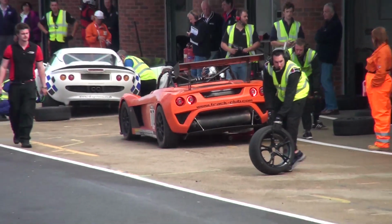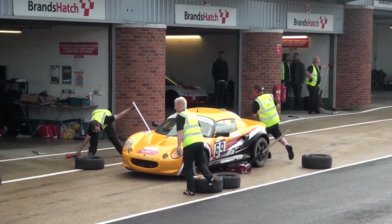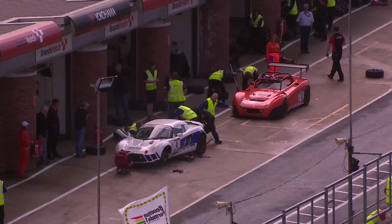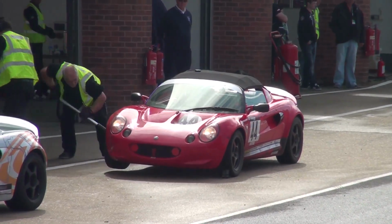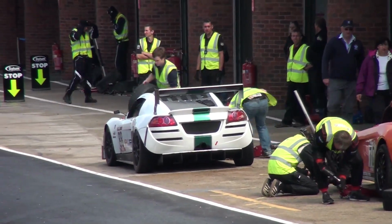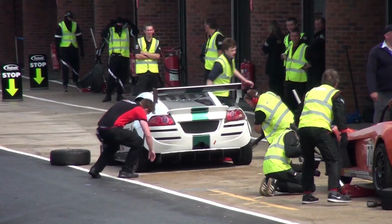And it's that time again. The pit lane is open in the Lotus Cup UK, and the mandatory 3 minutes should give them just about enough time to change their tyres. It is drying out there, and a lot of people are now choosing to change their tyres because hopefully the rain will stay off. And this is where the pit crews really have to earn their money, because 3 minutes to change four tyres with manual jacking is going to be a little bit of a challenge. This could see the race order really turned on its head.